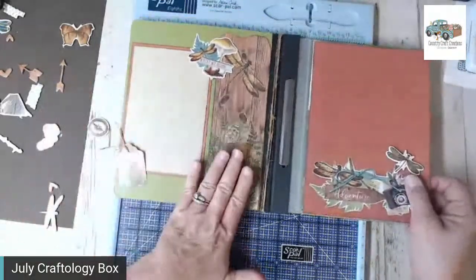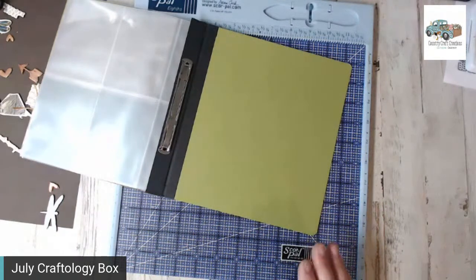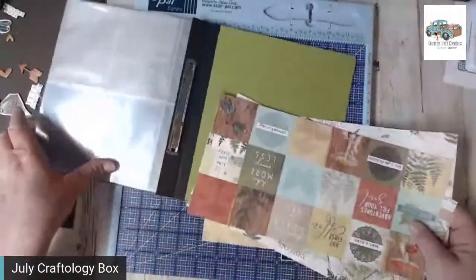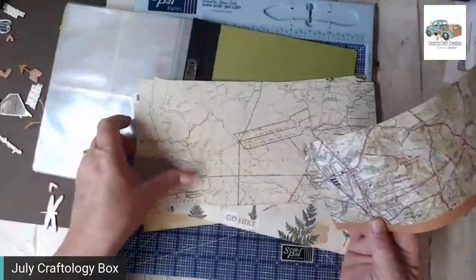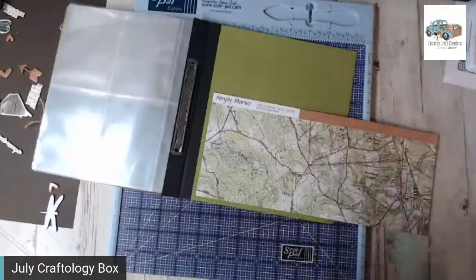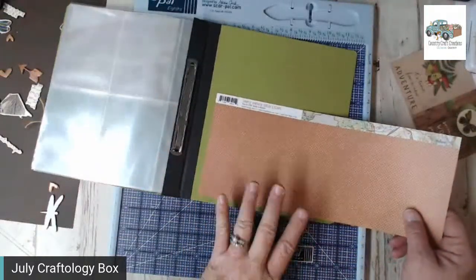And for the back side. So our photo's done. You got your cover with your shaker. And for the back, I did the same thing, but I used a 4x6. I didn't use a 4x6. There wasn't one left. I used from the pieces and parts that you have left. I had used this rust, but since I kind of messed it up the first time, and the map looks wonderful anyway, I think I'm going to use one of the maps down here as a pocket. Definitely going to use the maps. Or maybe this side. I really like this side too. I'm going to use this side.